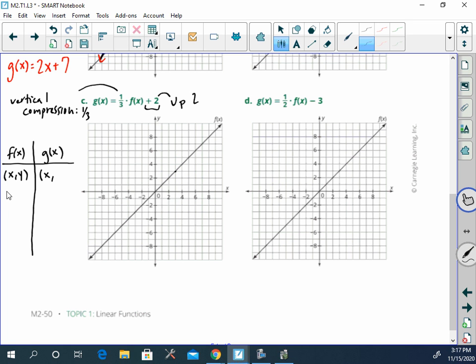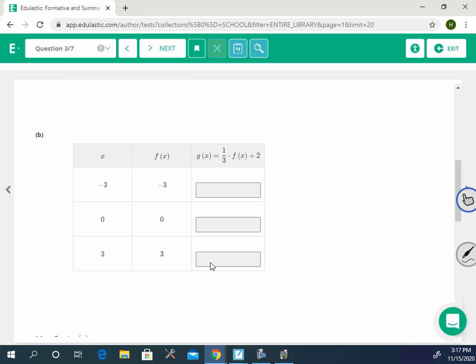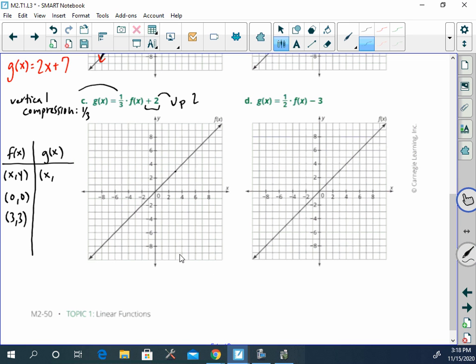I'm going to end up using 0, 0. And then I'm going to use 3, 3. And then I could either use 6, 6, because that would work pretty nice, or -3, -3. And I'm going to work a little bit smarter here than working too hard on it. I'm going to look here for question 3. It looks like they use -3, -3, so I'm going to use that, so when I do my edge elastic piece, it matches up. So let's go ahead and do -3, -3.